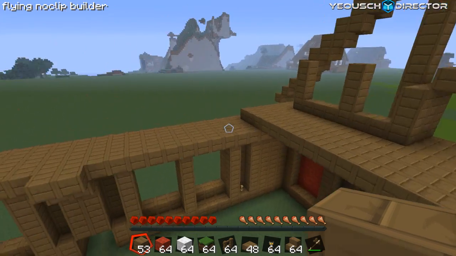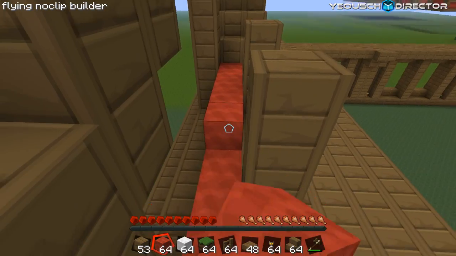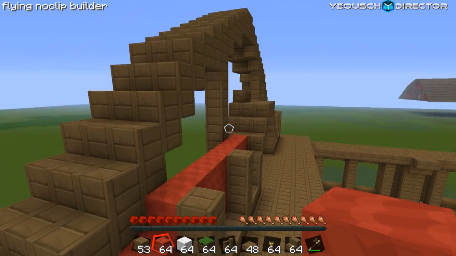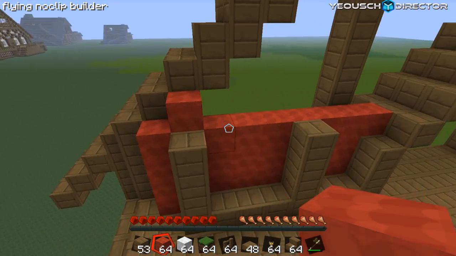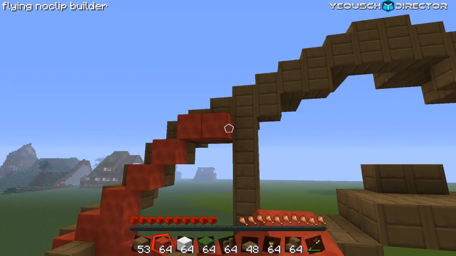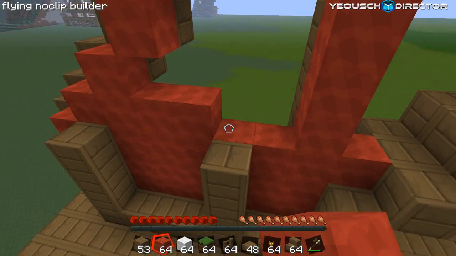All right, now on the inside, we're going to have the red wool. And that's going to stop just underneath these planks here, because that's going to be your roof. So 1 block underneath is where the red wool is going to go, all the way through, because your planks will cover it up and you won't see it.